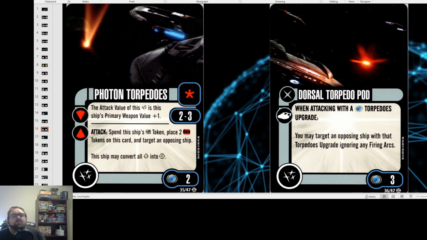All right. The dorsal torpedo pod goes on an Akira class. And when attacking with a Federation torpedoes upgrade, you may target an opposing ship with that torpedoes upgrade, ignoring any firing arcs. That seems fun. I also think this is from To Boldly Go as well. I agree. I believe it is.